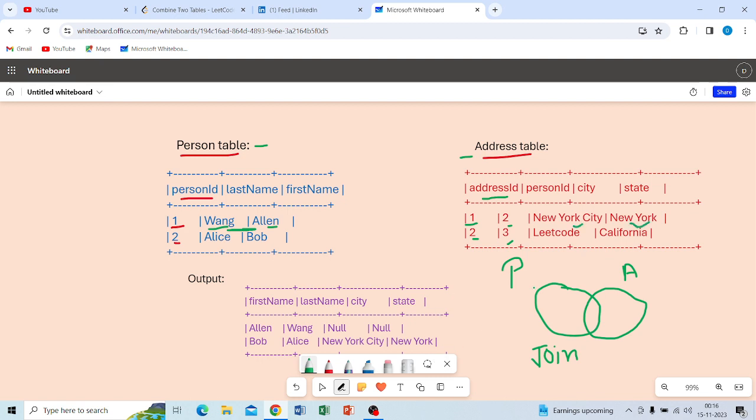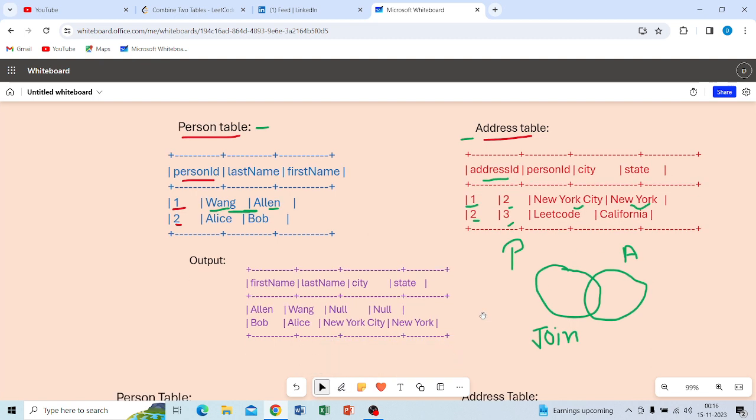Now this is our return: Allen Wang, null, null. Why? Because Allen is the first name and Wang is the last name, but the city does not exist. How can you determine that the city does not exist?